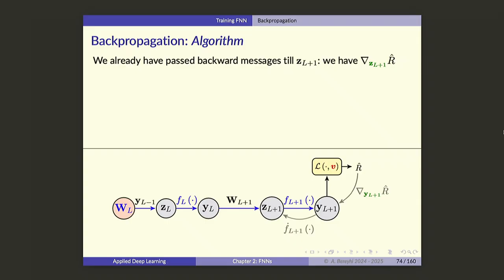Now, if I want to get backward from this guy to YL, what should I do? Gradient of ZL plus 1 with respect to YL, which is going to contain entries of this matrix, right? We did it in the second local operation, but again, you don't really need to care about the form of product you are doing. This is a linear transform. The backward path is going to be, again, linear proportional to that W, right? Now, I am here at YL. I want to move backward here. What should I do?